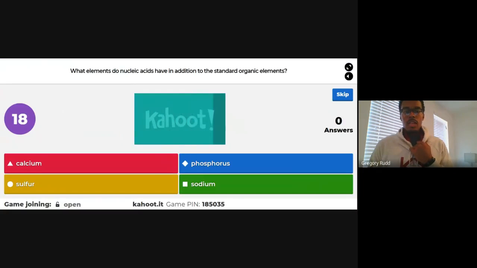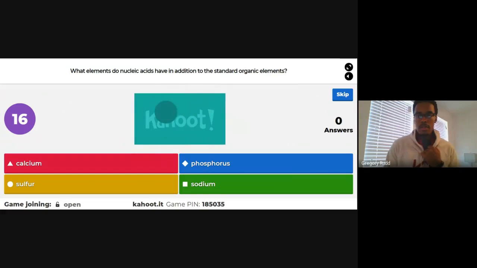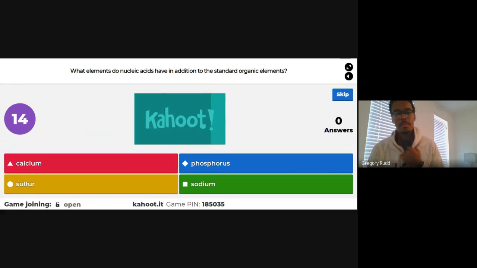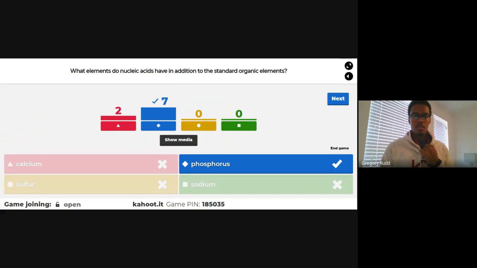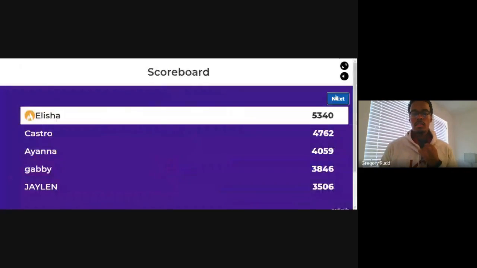What elements do nucleic acids have in addition to the standard organic elements? Good. Phosphorus. They also have nitrogen, but that was not one of the options.